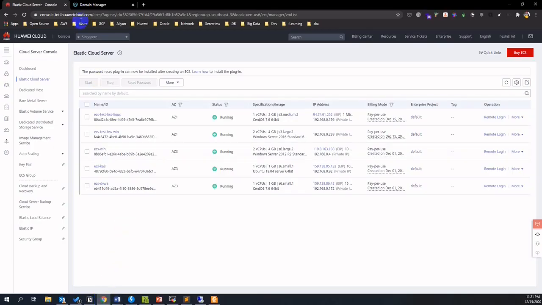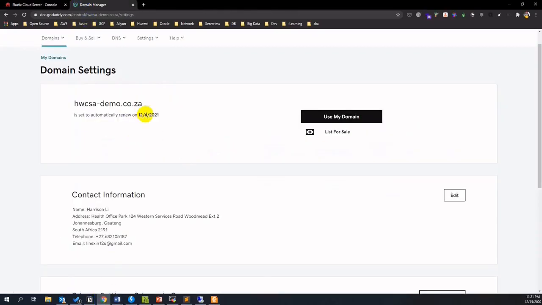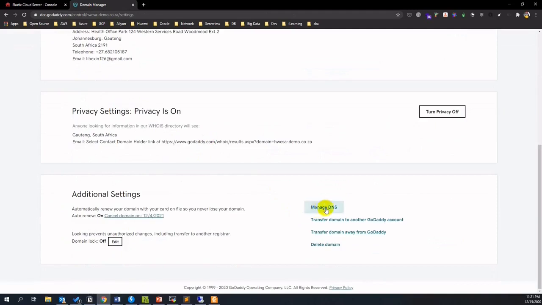First of all, the ingress traffic will go to WAF, then your real website. So we need to edit our website DNS alias pointing to Huawei Cloud WAF.